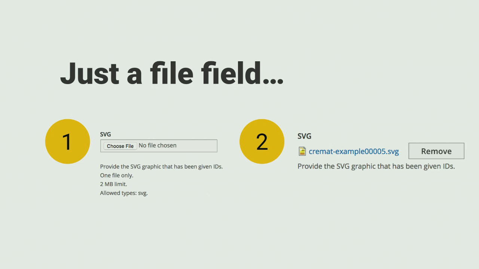For uploading SVGs, we just use the file field. So when you upload an SVG, the way that we set it up is that the SVG itself could be how the game appears, but it could also be used as a sprite sheet. You could create elements and have them hidden by default so that you could use them later, or you can use the use attribute. We didn't want to get too fancy with the SVG. We wanted to make it very simple because, again, these were generated by outside people that we didn't have any way to train, and we couldn't count on them knowing advanced features. So we tried to make everything very, very simple, like just basic shapes, just IDs, and then everything else needed to be handled by the JavaScript.